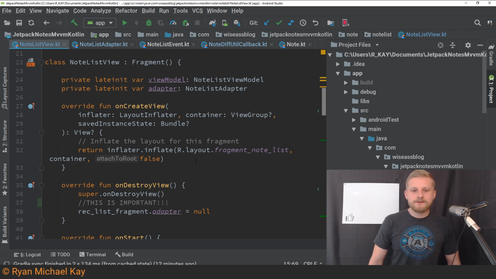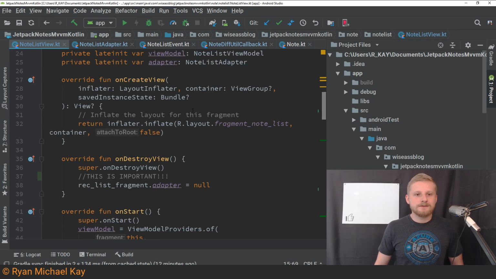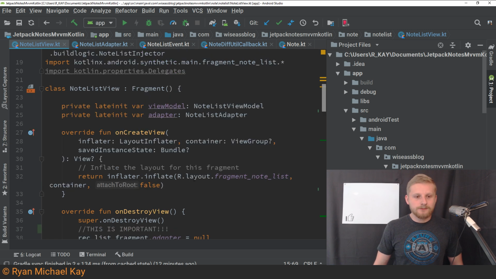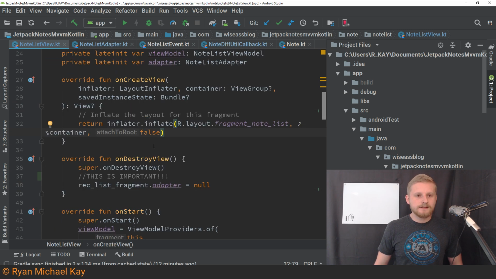One of the things I was always kind of confused about, and this kind of confused me when it came to fragments as well, is that whenever we're working with this layout inflator, we have this strange Boolean option when we call our inflate method, attached to root. All the tutorials that I looked at said false. I only watched one other tutorial on it, and I was just wondering, why should this be false?